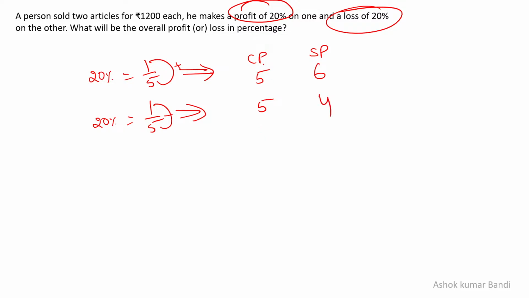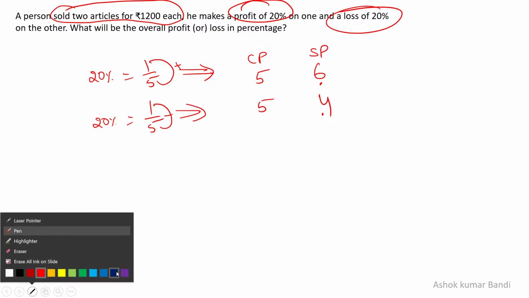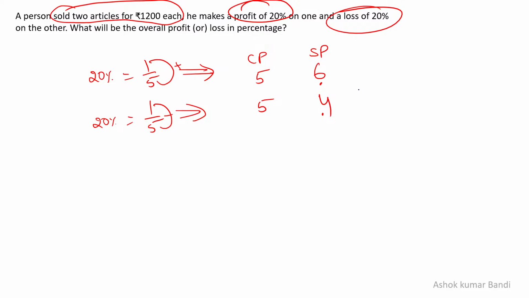But see here, we got CP same, but in the problem he is saying that the SP should be the same in each case. That's why, by doing something, make sure these two have the same value. So for that purpose, I am going to multiply both of them with some other number to make both of them equal. For example, I am going to multiply this one with 2 and this one with 3, so that I will get 12 both times. So CP and SP here, if you multiply with 2, 10 is to 12. If you multiply with 3, 15 is to 12. Why? Because multiplying or dividing the ratio with the same number is not going to affect the value of the ratio.